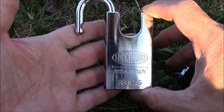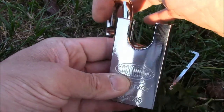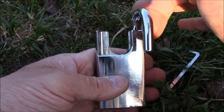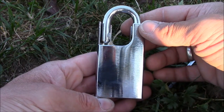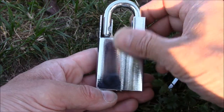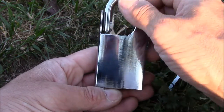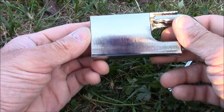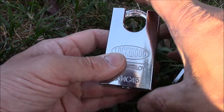It's very, very heavy. I think it's all solid steel, and it has a closed shackle. So you need to turn the shackle in order to secure something so it doesn't go out all the way. And it has a really nice surface. The finish I like very much. You can probably see some reflections here from that surface. And yeah, let's close it.